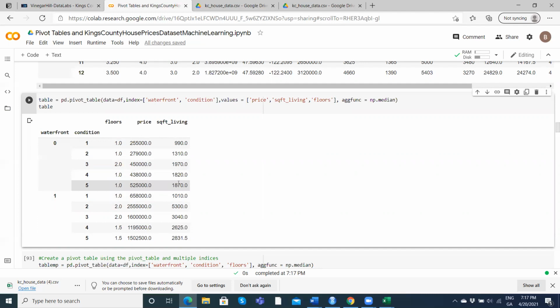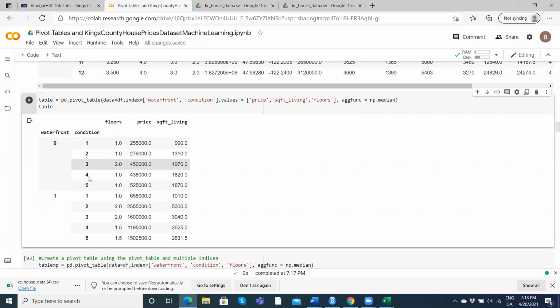What we're seeing is that as the condition increases here, property size is probably going up, but it peaks at 3, then down a little bit, right? And that's square footage, right? But the price is definitely going up.